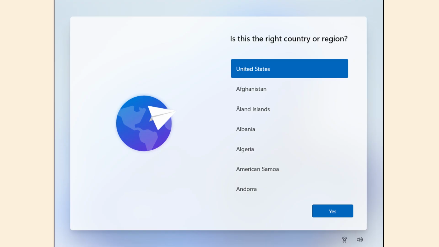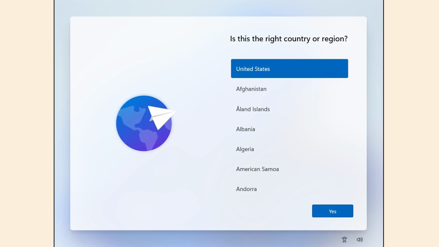So the first screen you should see when you turn on the device should look something like this. This is the initial process of setting up Windows 11. It's called the out-of-box experience, and it's quite intuitive. If your screen doesn't look exactly like this, don't panic. It just means that you might have an earlier version of Windows, such as Windows 10. However, the process is almost the same, so let's proceed forward.